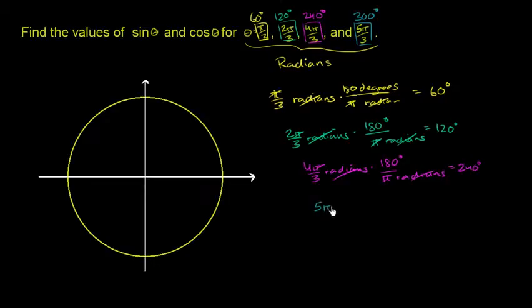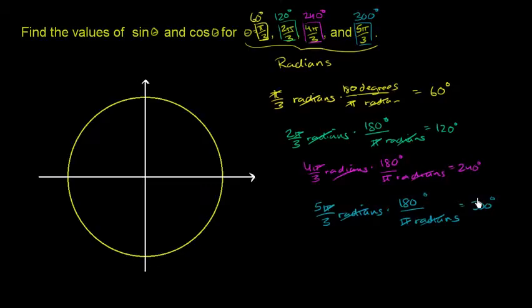You have 5 pi over 3 radians times 180 degrees for every pi radians. This quantity is literally equal to 1. That's why you can just multiply by it and not fundamentally change the value. It's just how you express it in terms of units. And you're left with radians canceling out, the pi canceling out, and you have 5 times 180 over 3, which is 5 times 60, which is equal to 300 degrees. So we've done the first part, which is really just putting them in degrees, which at least in my brain is a little bit easier to visualize.